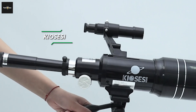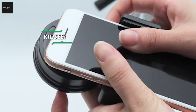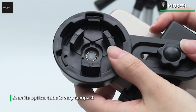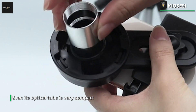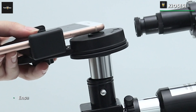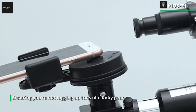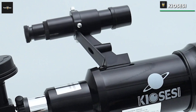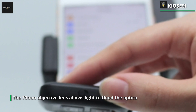Last up is a telescope primed for stargazing in remote locations. Tipping the scales at less than 4 pounds, you can easily carry this refractor to dark locations in the middle of nowhere. Its optical tube is very compact, ensuring you're not lugging clunky gear for a clear overall view. Once you reach your desired destination, you can take full advantage of the wide aperture — the 70mm objective lens allows light to flood the optical tube, and the high-quality optics manipulate that light to give you a surprisingly clear view.